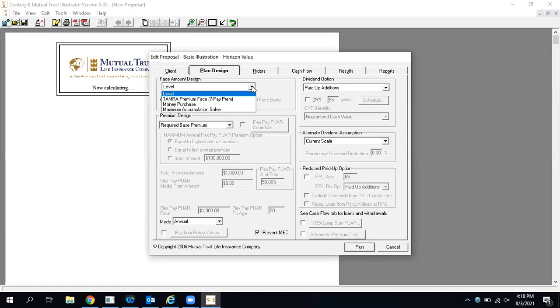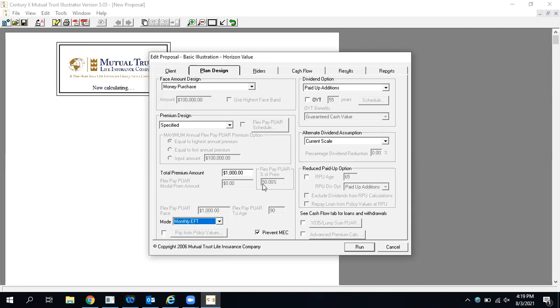So for this instance, let's say the client's going to have $1,000 a month. We're going to change that first drop down Kip's hovering over to money purchase. And that's ultimately telling the software, hey, we're solving via a money purchase or an allotted premium. It's going to default to $1,000, so we're good there. But again, depending on your circumstances, you might be playing with that and changing that modal premium. We are going to change that mode from annual to monthly though, because in this circumstance, we're going to pretend she's got $1,000 a month.